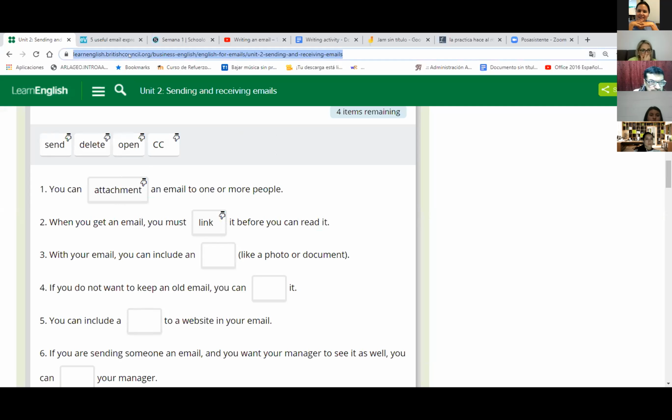So I'm going to share this website with you in the chat, and you're going to work in groups. Please, everybody, click on the link in the chat. You can share the screen in groups. You're going to work for 10 minutes. It is 9:30. At 9:40, I'm going to finish the meeting, okay? Let's work in groups now. Okay, please join the groups.